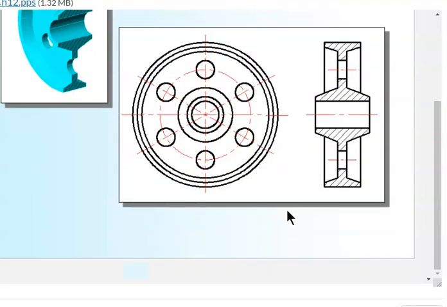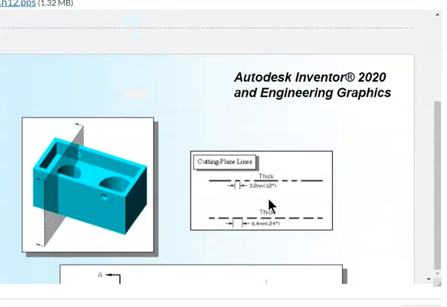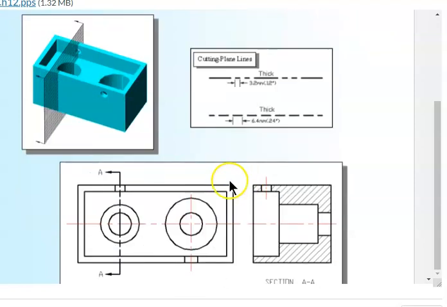Then we can look into the different types of sectioning. There are several types, and this is also the meaning of those lines. You see the section line has two arrows pointing in certain directions, which is normally the viewing direction.